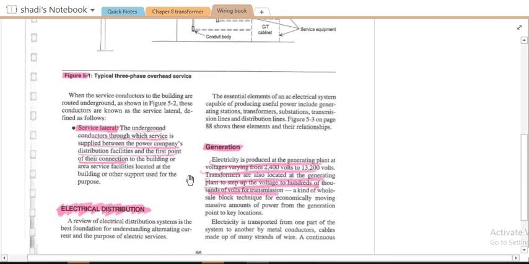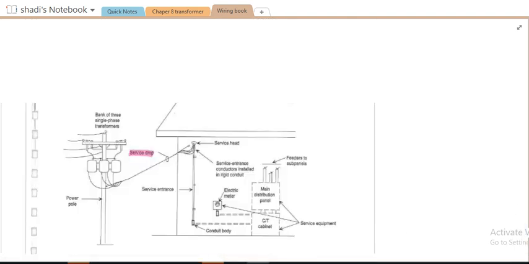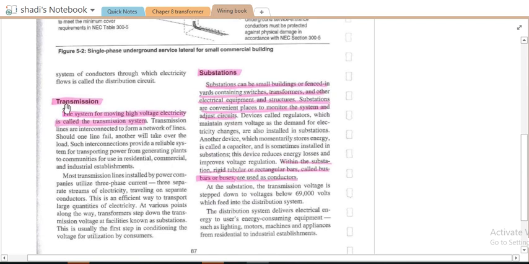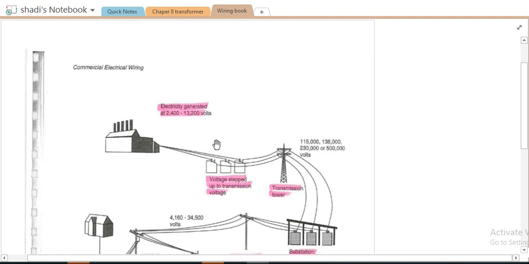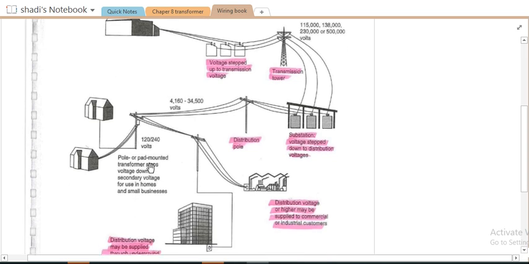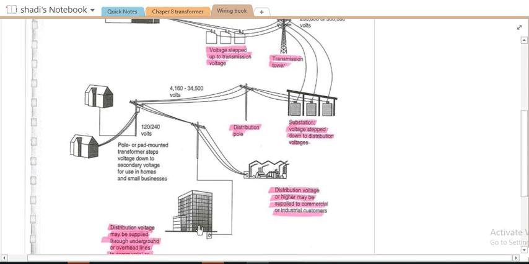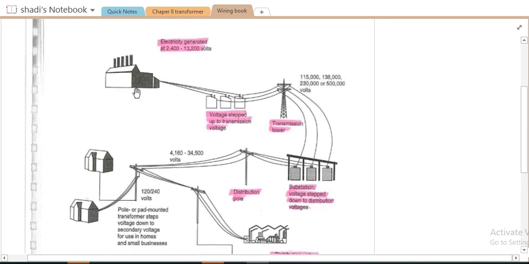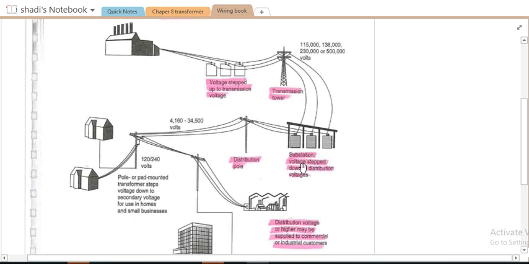Now the book here talks about the generation, then it moves to talk about the transmission and substations. Just to give you a clue, I can summarize it in this picture. Here we have a generation unit, then we have a step up transformer, where we call it the transmission lines, and we need to go to our facility. Our facility could be a building, tower, a home or whatever. To do so, we have something called the substation.